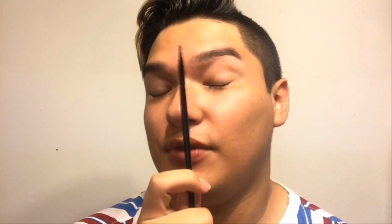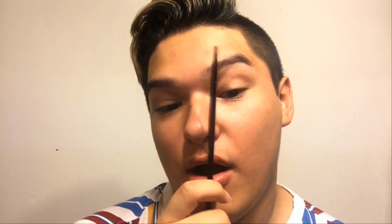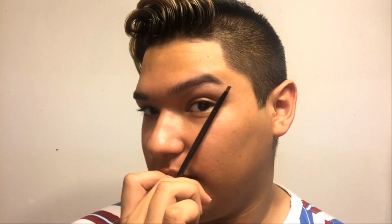And what I like to do with my eyebrows is, if you guys don't know, your eyebrow starts here and your eyebrow arch is supposed to be next to the iris of the eye, and then your brow tail is supposed to follow your nostril, your outer V out here. So my brow tail is supposed to be extended, and so I like to extend my brow tails.